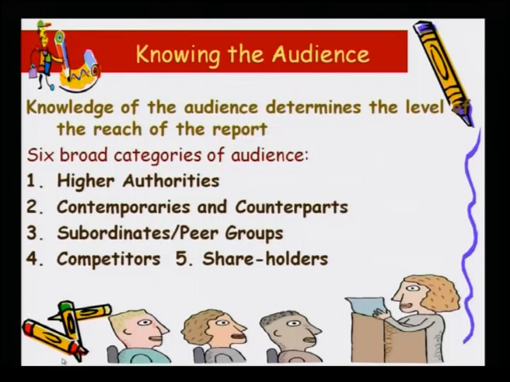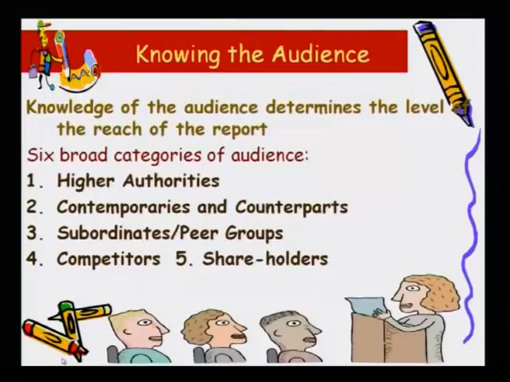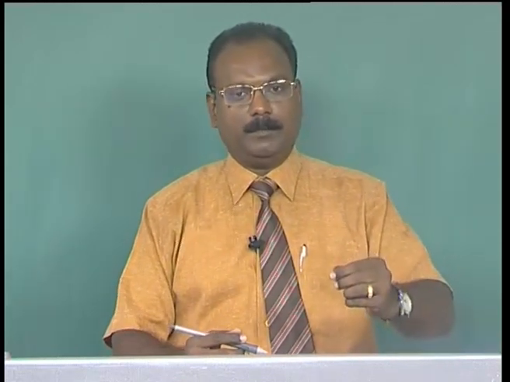And the fourth one actually comes from the competitors, could be from the rival organization, could be from similar organizations who are interested in knowing what you will produce in that report. And then this is followed by the shareholders of the company, who are very much interested in knowing what is their stake in the company. Can they invest more or should they withdraw? So, these are some of the decisions they will make, for example, based on the annual reports. So, if you are given the responsibility of compiling the annual report, keep the shareholders in mind particularly.